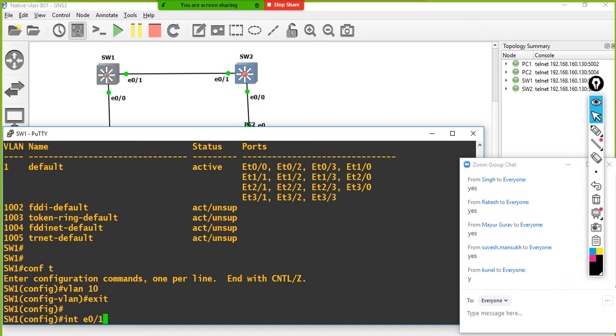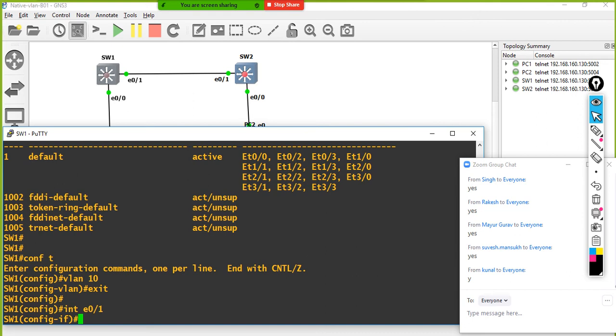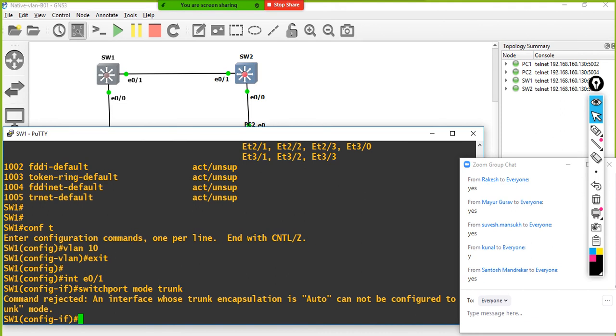Then after that, interface 0/1, I am going to configure it. Switchport mode trunk. Whenever you type this command, some switches don't accept it, right? So whenever it doesn't accept it, you need to type one more command. What is that? Switchport trunk encapsulation dot1q. Did you remember this?